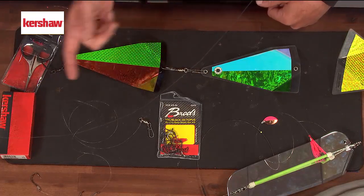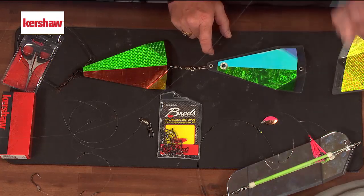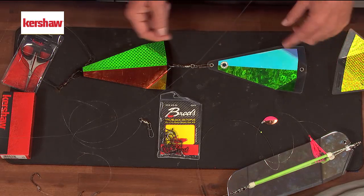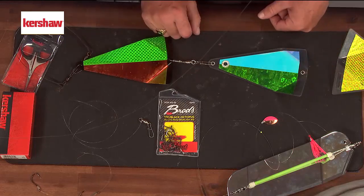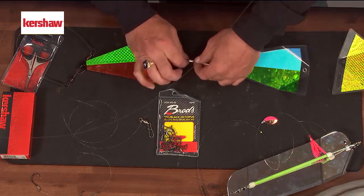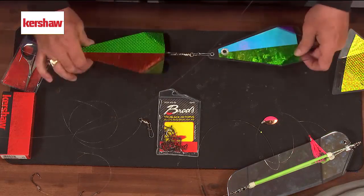Now, one of the questions is always, well, how do you make that connection? It's pretty simple, at least for myself. There's a lot of people that might do it differently, but this is how I like to do it. I actually cut the O-rings that are on a fish flash off, because I like to be able to attach in different ways. It's a different topic for a different day. But these flashers come with the best swivel on the market. Both sides of this stainless steel swivel rotate. That means you've got a ton of spin. There's just no friction there, which helps out tremendously.